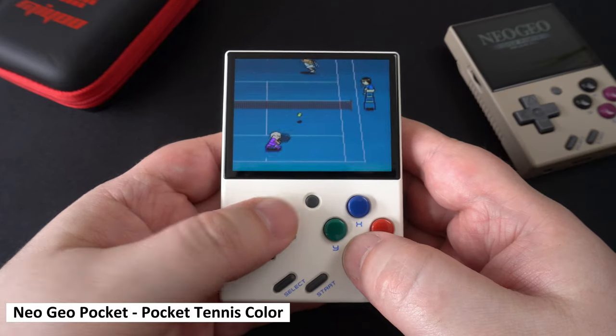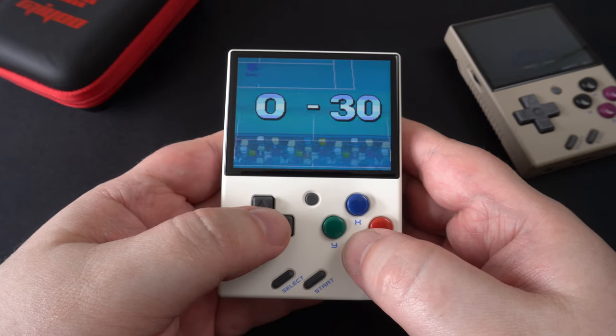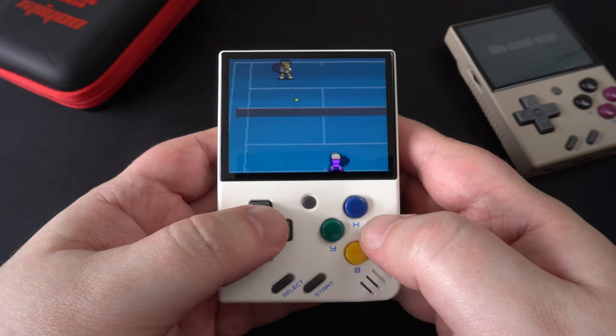Everything on the Neo Geo Pocket will work also just fine. The games actually look good on this display, which is a godsend if you've ever tried the original Pocket handheld, which does not have a backlit screen.